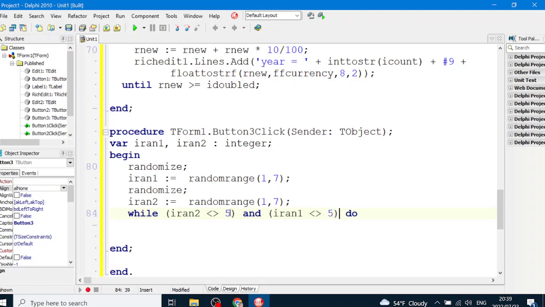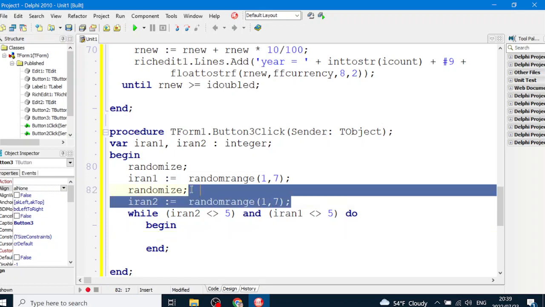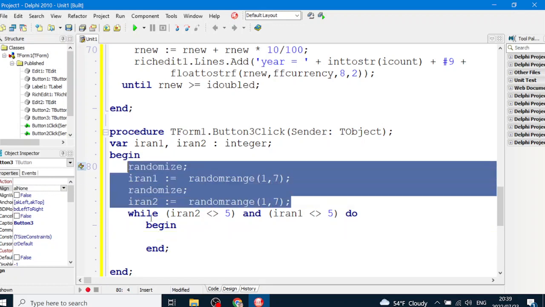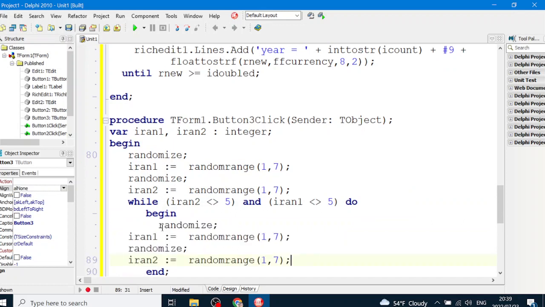Yes, I did it wrong. I could have said Rn1 and Rn2. We just want to make sure if they're not equal to 5, then we're going to generate random numbers again. So I'll put this code inside this while loop.